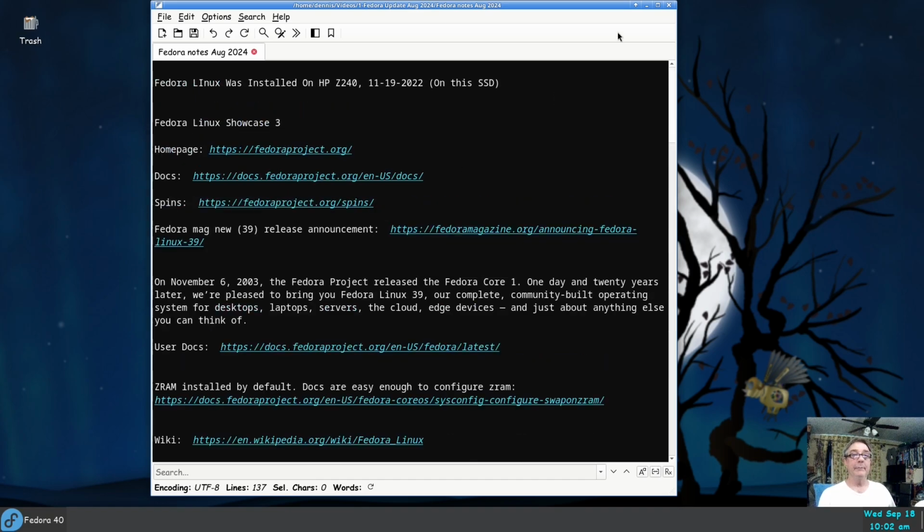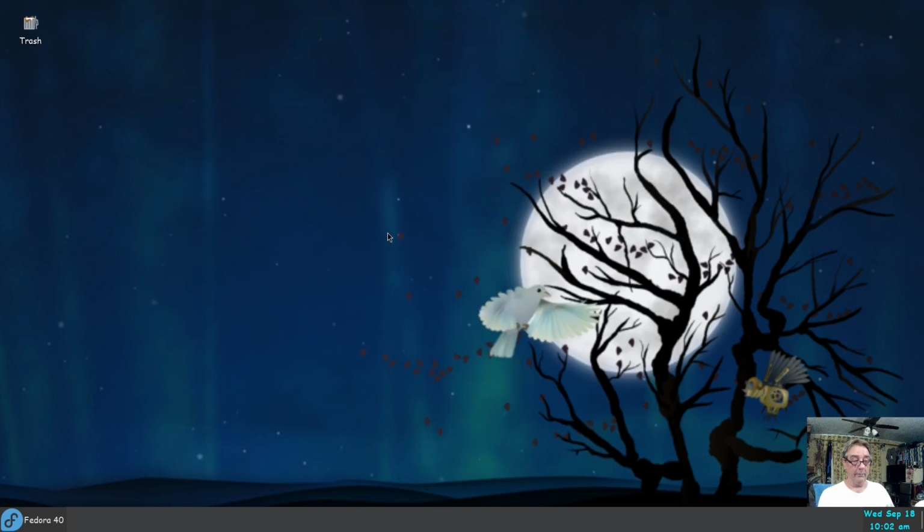So in essence, I'm going to keep this video short because I've installed many spins of Fedora, the XFCE, the GNOME, the games version, just to name three. And I've been using the Fedora XFCE spin for quite a while. The only problem I've had was that kernel update and VirtualBox. To fix it, I just rolled back the kernel, booted into that, and everything worked. A couple of days later, I tried the default one again, brought it up, updated, and everything worked.